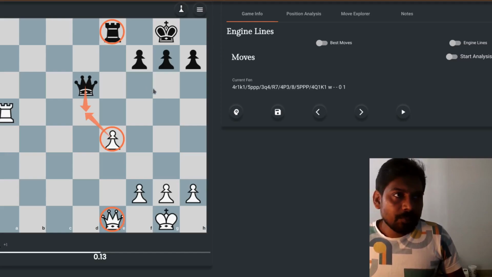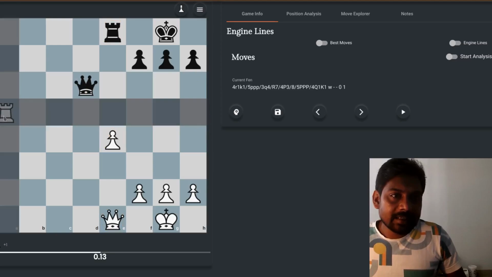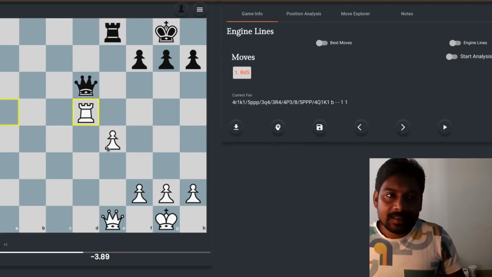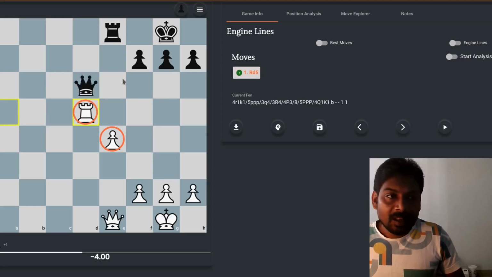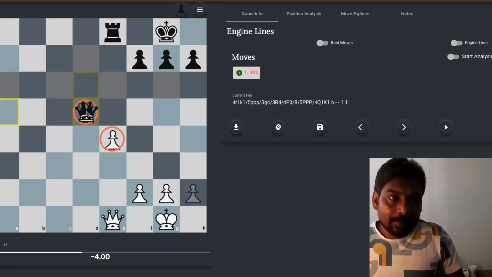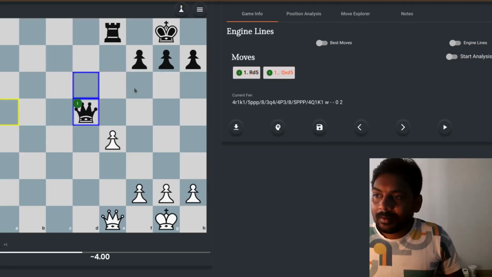Okay, so in this case, it is white to move, and white decided to attack the queen. Since this rook is guarded by this pawn, white thought it could attack the queen. But this is actually a blunder because black can simply capture this rook. And obviously, this pawn can also capture the queen.